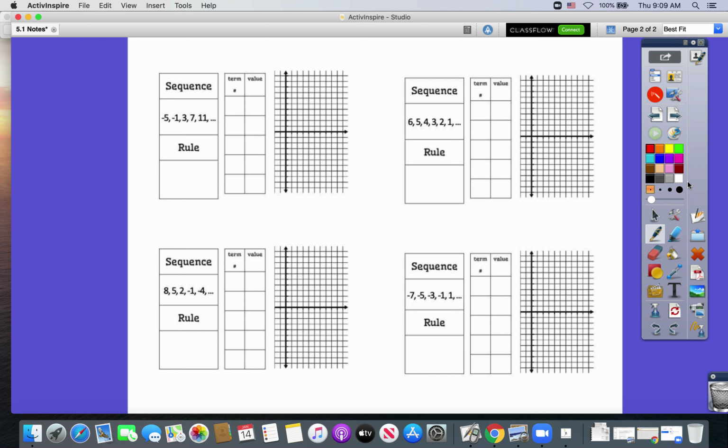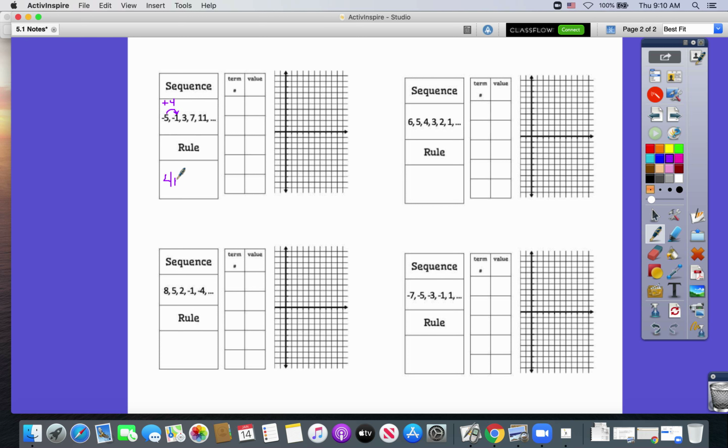Okay, we'll do just one more, and then the rest of these are just here to help you. You can try them. The graphs are just there to help you visualize and make connections with the linear equations that we already have learned and know. But the important thing is being able to come up with the rule. So whatever works for you to figure that out is fine. If we go on this one, we are adding 4 every single time. So our common difference is 4.